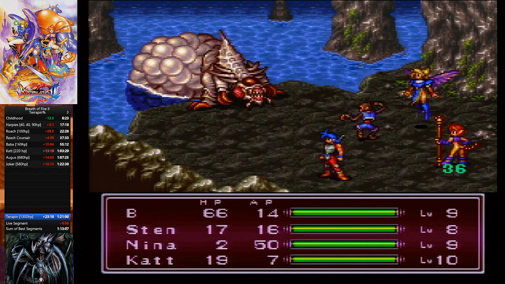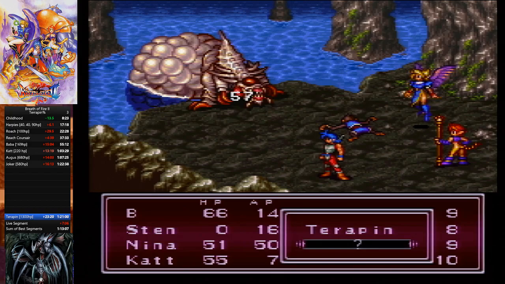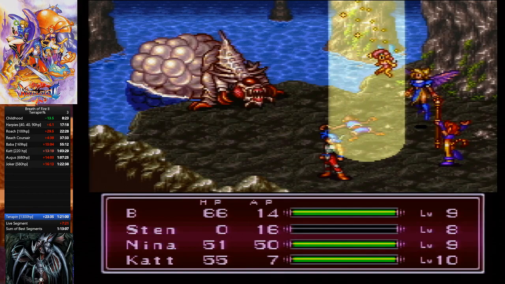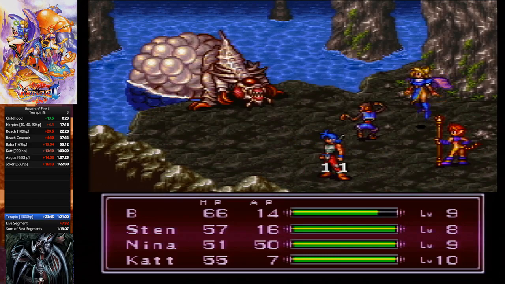So someone's pretty much dead. It's Sten and Nina who are trucks right now. So attack, and then we'll just do a light build to Sten. We could use the moon drop with Nina, but she goes second. And Terapin could have done something like brainwave controlled her and killed her. It's just not worth it.